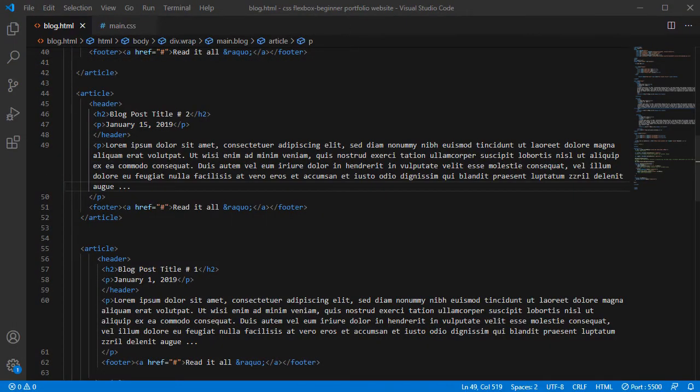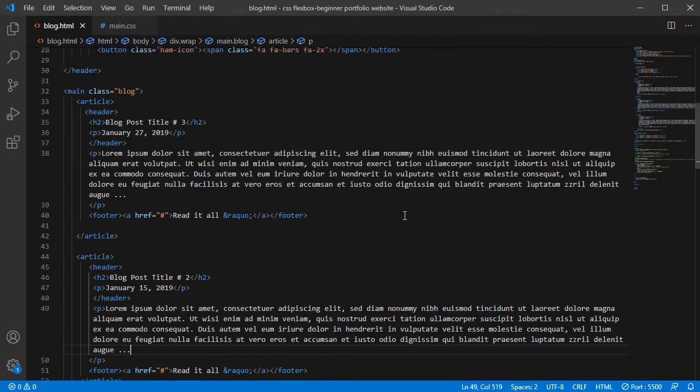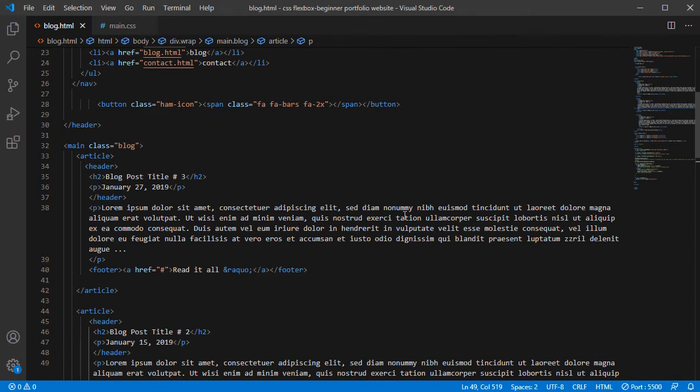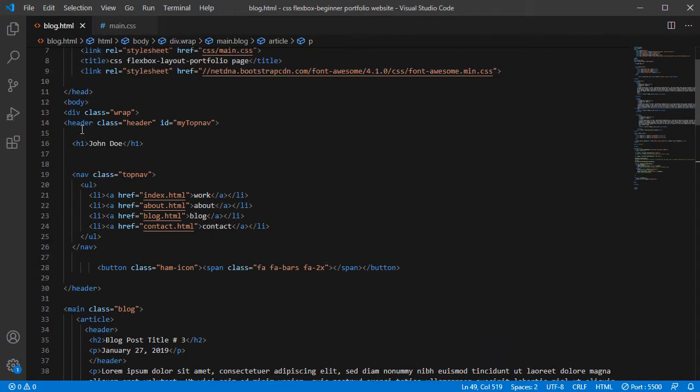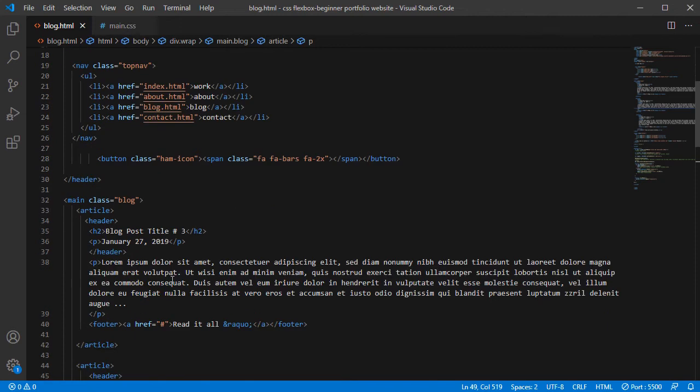Okay, so now let's take a look at how it is built. I'm just gonna go over the markup first, and then I'll move to CSS. We have our body, our div that wraps the whole other content, including header, navigation, and the main section.